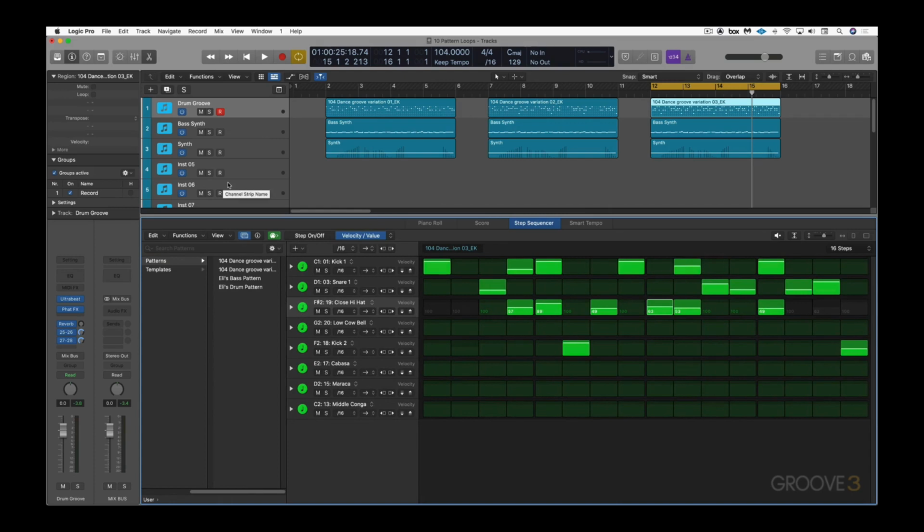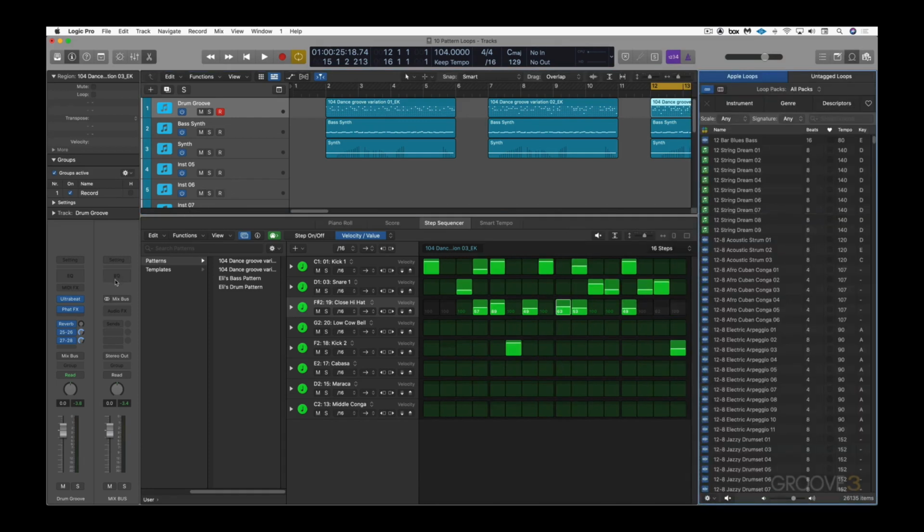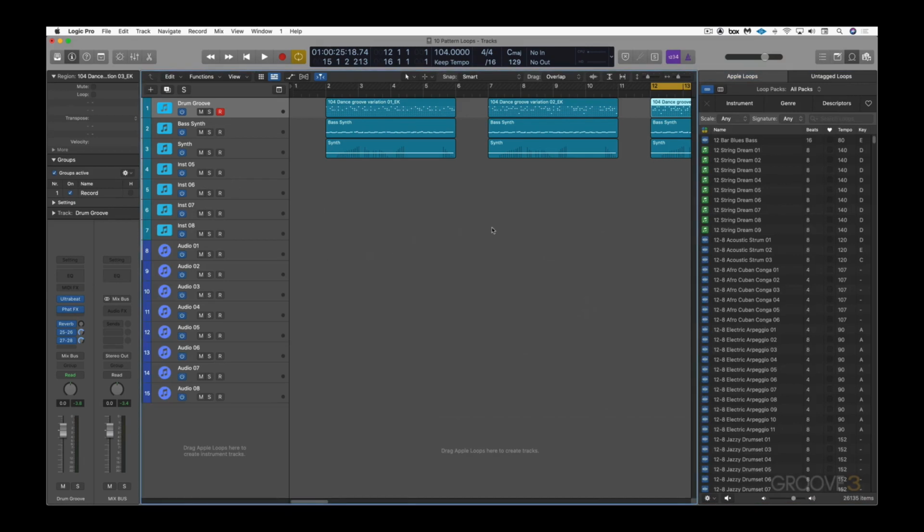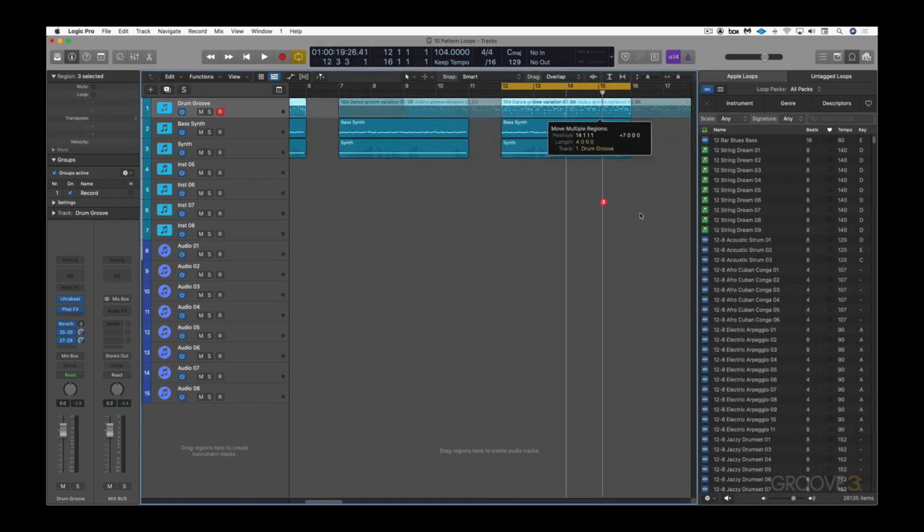We can also save them as Apple loops. And the advantage of that is we're going to save them with the processing and the instrument called up. So let me just close the editor for here. I'm going to take all three of these and just drag them in together. And you see the plus sign with the 3.